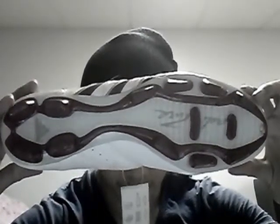I got the Adipure 2 firm ground, white and almost maroon red. I believe it's the Roma edition of the Adipure 2. These actually came out with the Roma Predator Power Swerve and the F50 Tunits.